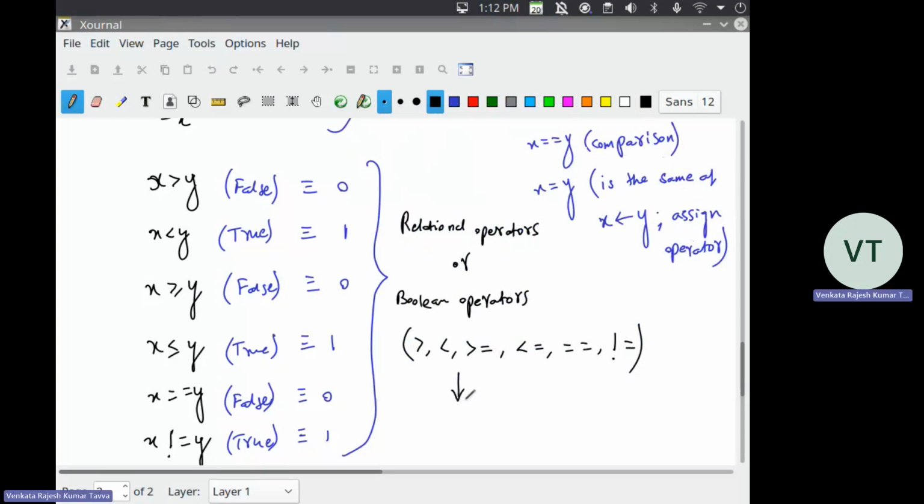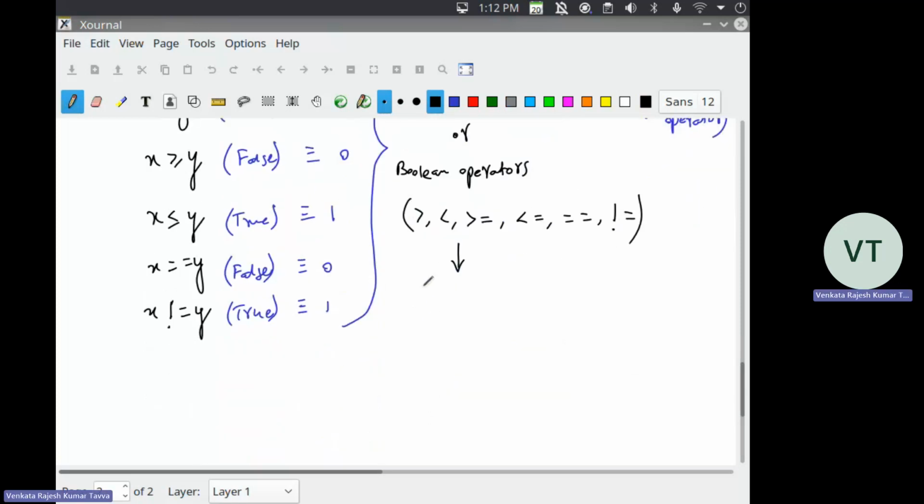And what do we get from relational operators? We get relational expressions or Boolean expressions. Okay.